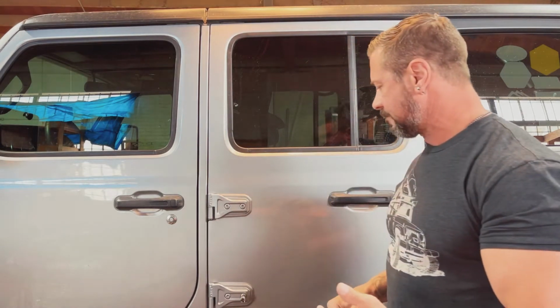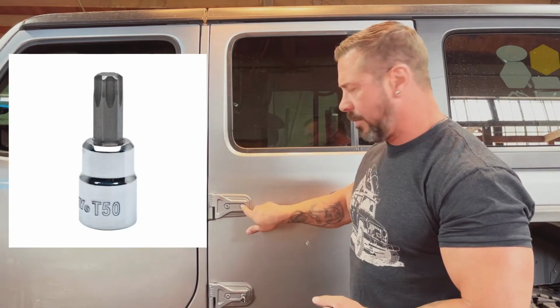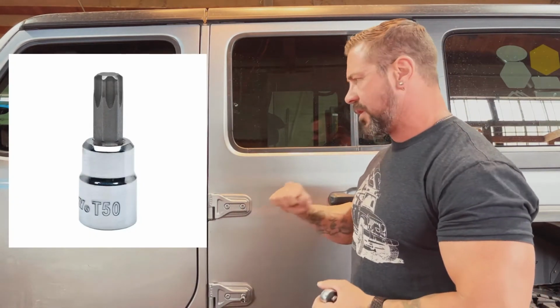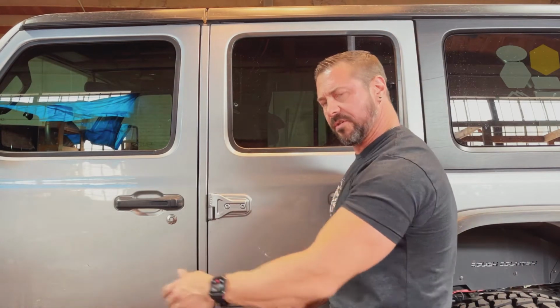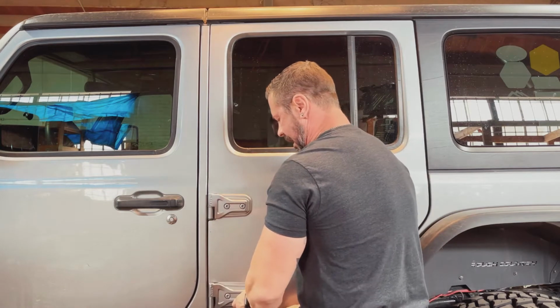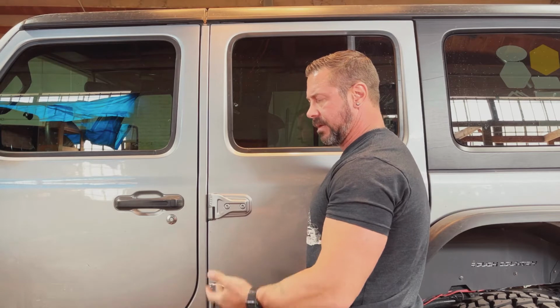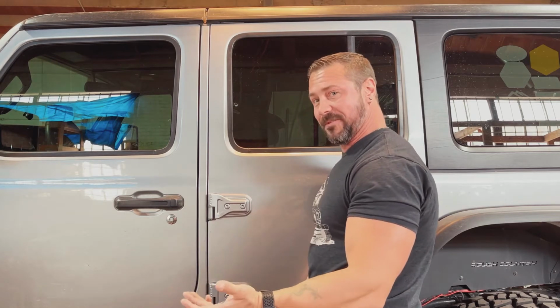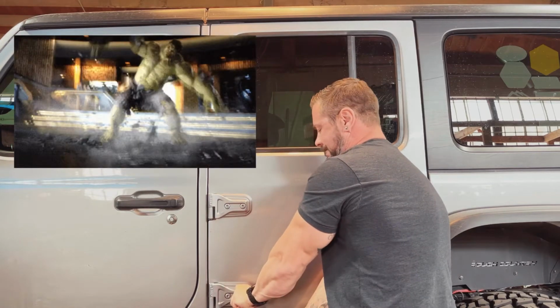I live in a dry climate. I live in the central north panhandle of Texas, and so it's pretty dry here. But either way, T50 Torx, put it in, hammer it down until you feel it solid. You'll feel the door bounce on you when you know it's fully seated. But I kind of wanted to show you the exertion that it takes. Now, I pride myself on being in pretty good shape and at least capable, right? And I was quite surprised at what it took.